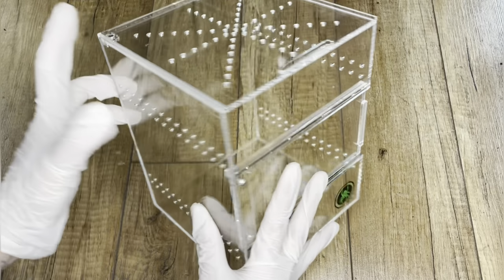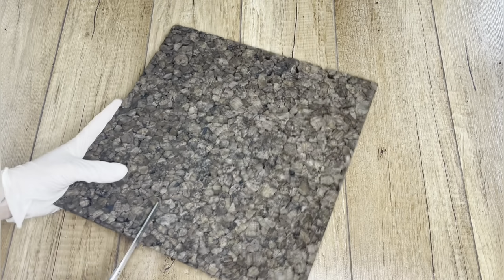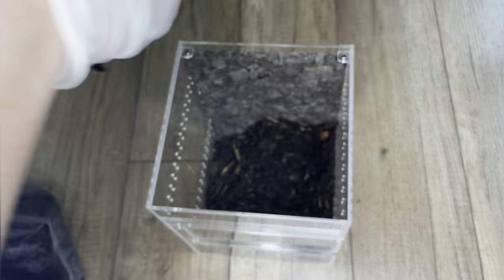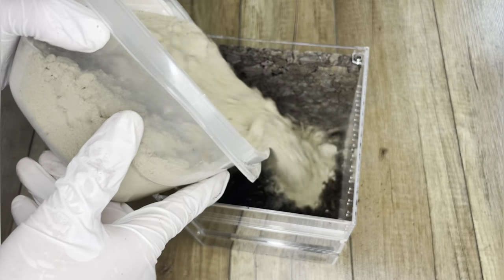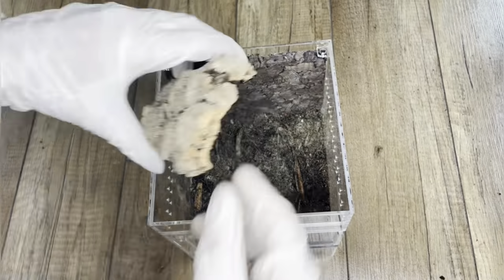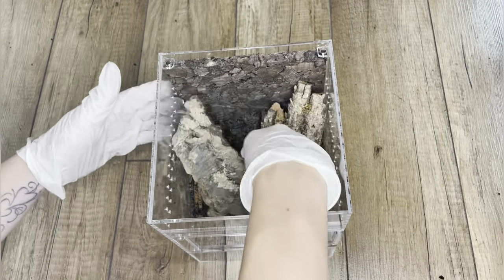Time for the next enclosure build. Once again, I took some measurements for the background, cut a piece of cork tile to the appropriate size, and placed it in the back of the enclosure. For the substrate, I used the same tarantula mix as before. However, this time I also added some play sand since the species that will be housed in this enclosure comes from an arid environment.